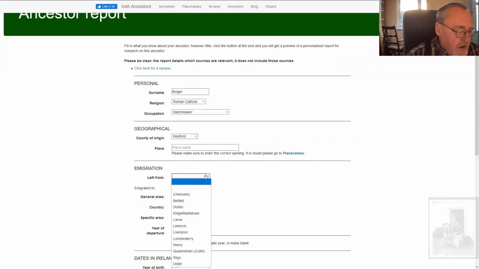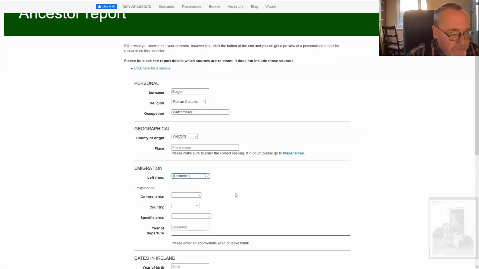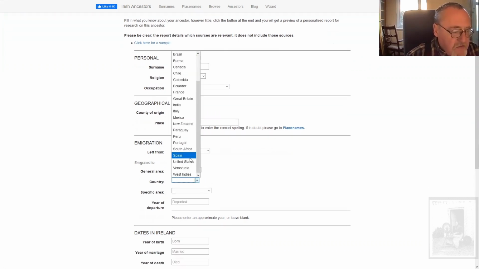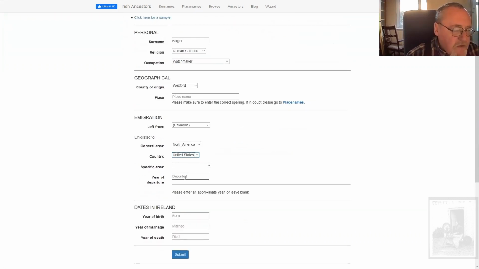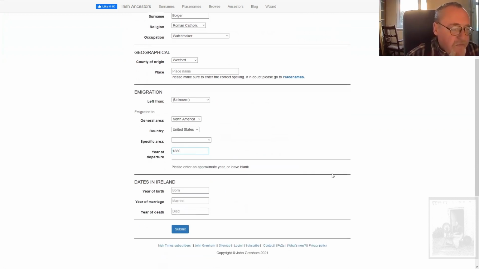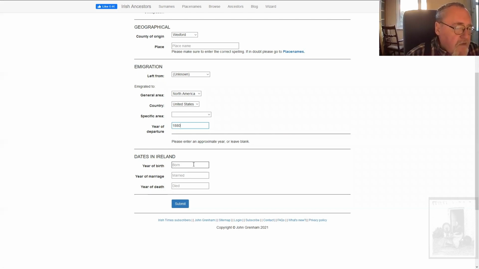So emigration, he left from, we don't know quite where. He went to North America, fair enough. The United States, fair enough. He left in 1880, fair enough. Dates in Ireland. So he was born in Ireland in 1865, we'd say.